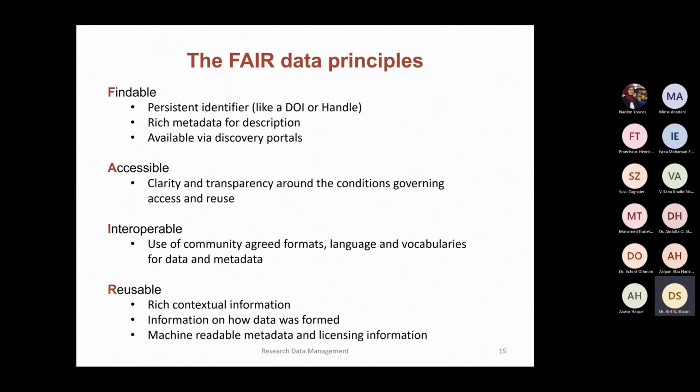So let's just say your data is now findable, so people can find your data, or another researcher can find your data. Once they've found your data, can they access it? Do they understand any access conditions that may be governing its access and reuse? And this is where you really need to think about any legal or ethical constraints associated with making your data accessible or sharing your data with anybody beyond your research group, perhaps.